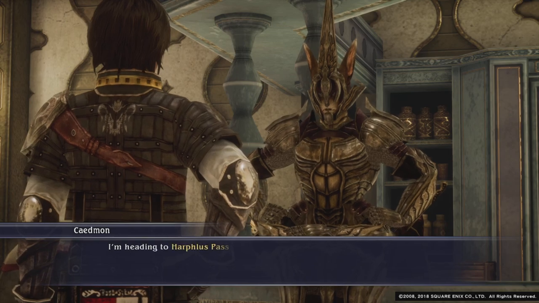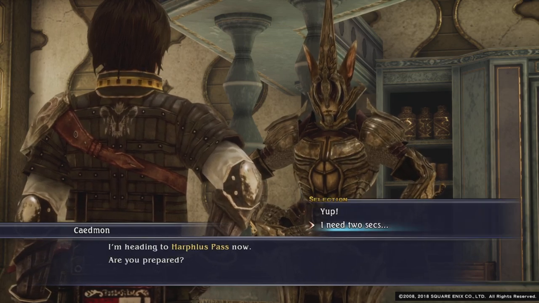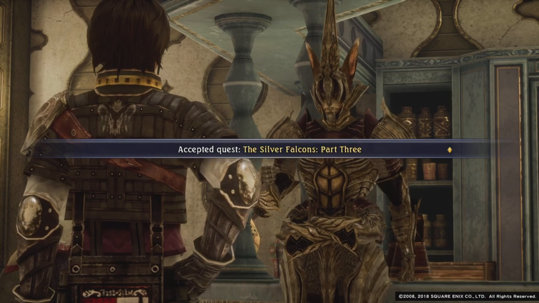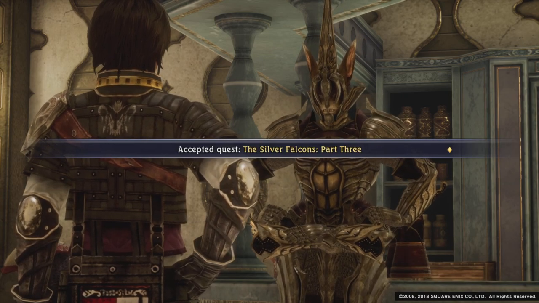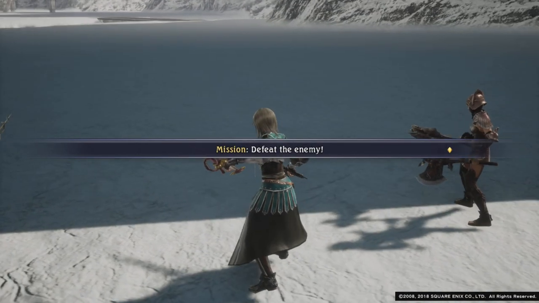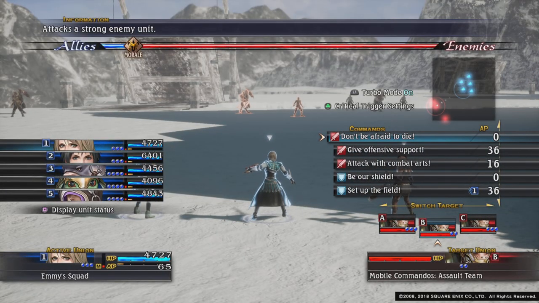Yes, we're going to go. Yep, I am prepared. Let us go. The Silver Falcons, Part 3. Here we go. So let's have a look. Where are we?